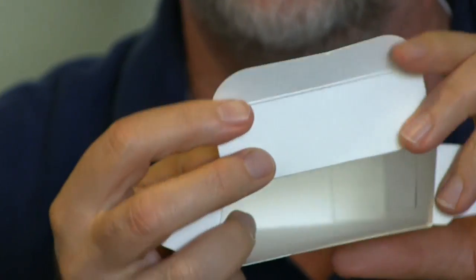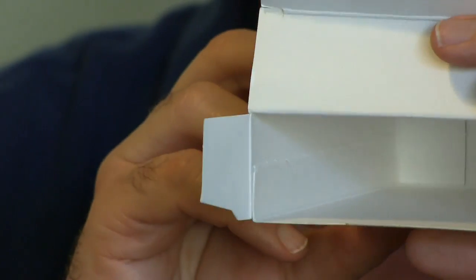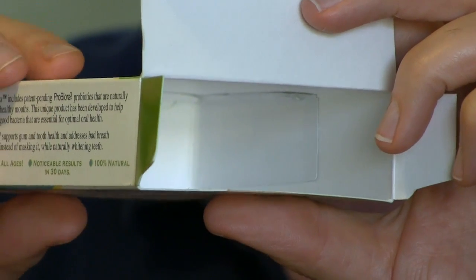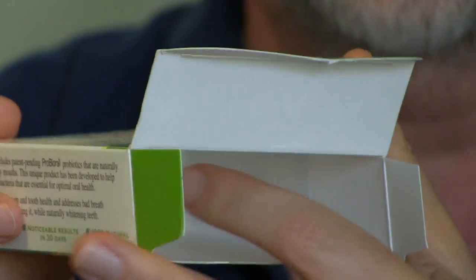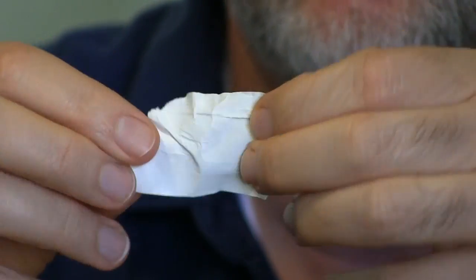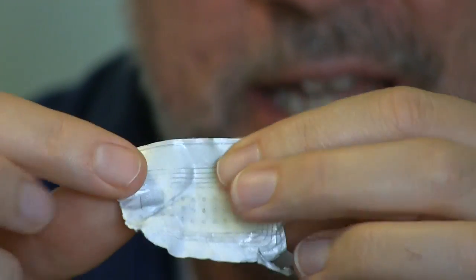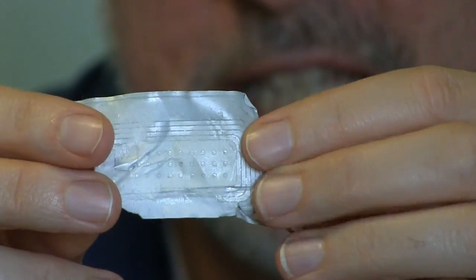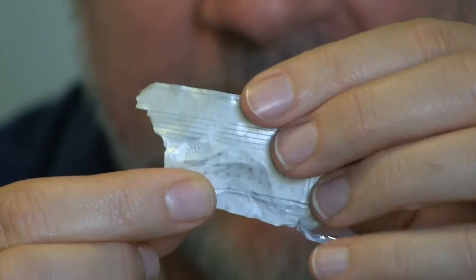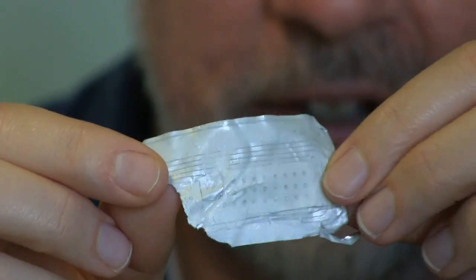Here's another one. This one was kind of tricky to find. This is in a healthcare, dental care product box. You would look in it and say there's no information tag in there, but actually there is, cleverly hidden on the side. You see that little different-colored piece of paper there? That's the RFID tag. I'm going to pull it out and show you exactly what it looks like. It's basically very adhesive on one side — you might think it's part of the boxing material. But if you look carefully, you can see there's a pattern in the paper, and up at the top there are lines — those lines are actually the antenna. The RFID chip itself is probably just a little bit of printed electronic circuitry right in the middle of that.